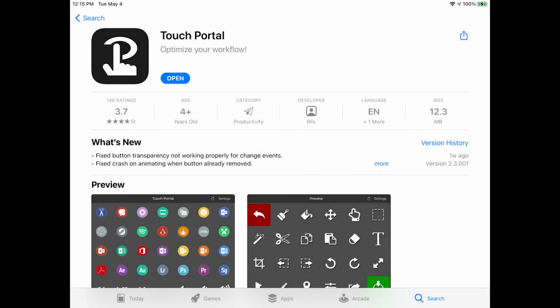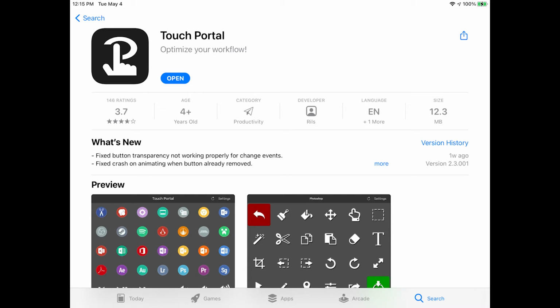Okay. So the next part is to install the iOS part, and you actually get it in the App Store. This is what it looks like. The app, again, is free. If you download it, you can see that it says it's free.